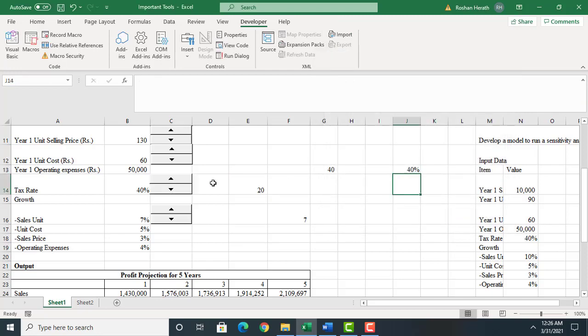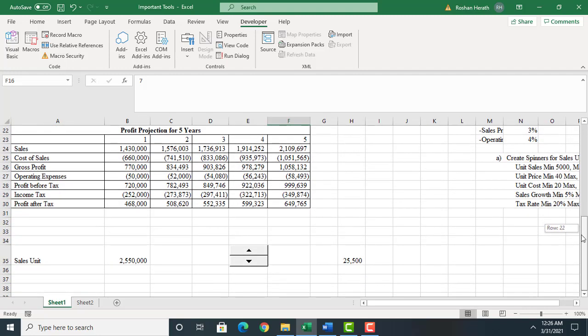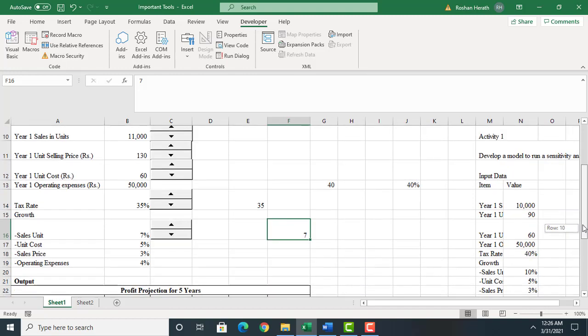Say okay. Now once you click that, you can see that it changed. Now you can get this tax rate by linking to this and divide it by 100. See, so once you click, you get the intended result, right? So it is that much of convenient.